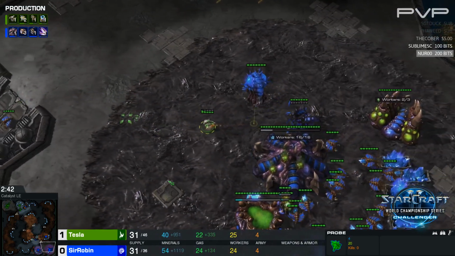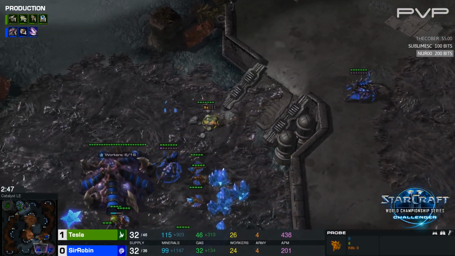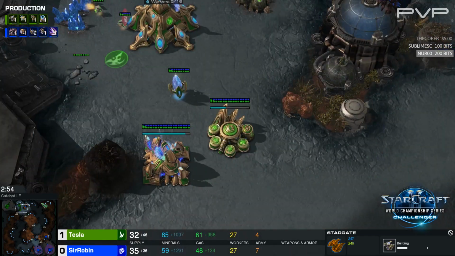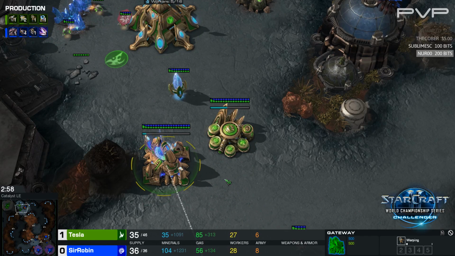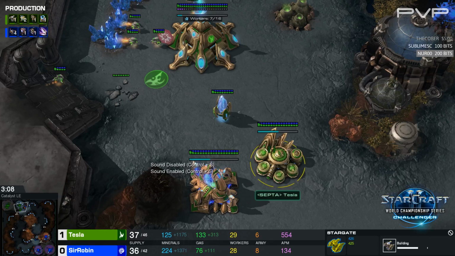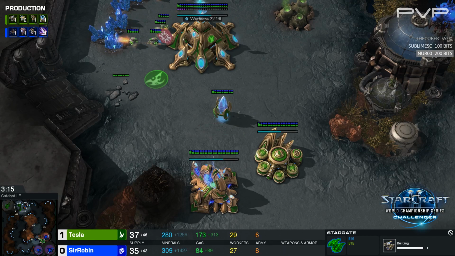So Tesla does see that SirRobin is still mining with 2 drones on the gas. So aggression is a possibility here, and I think he's going to keep that in mind. Secondly, he does go for the Stargate this game, and once again, he goes for the Warp Gate research before the Stargate. So this is an opener that just creates more aggressive opportunities. Because the Stargate is actually delayed, but the Warp Gate is a lot earlier. So let's say he transitions into something like we saw last game, a Twilight. He's going to be able to get a lot of damage done here.